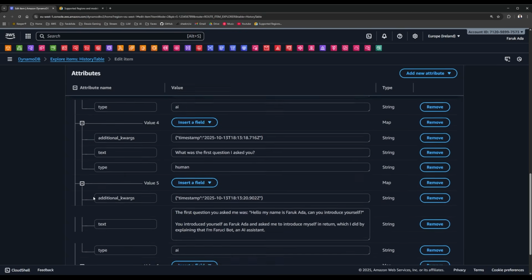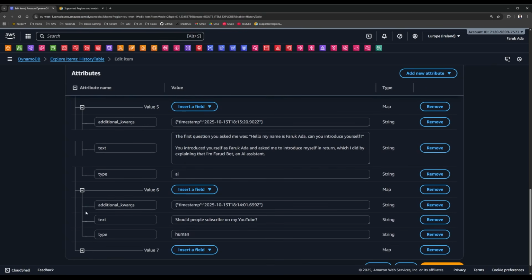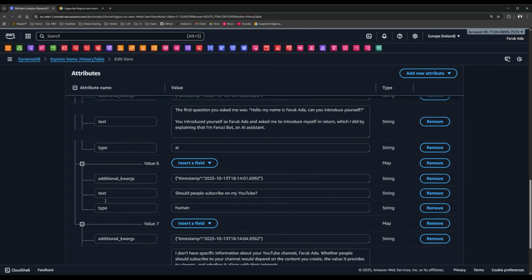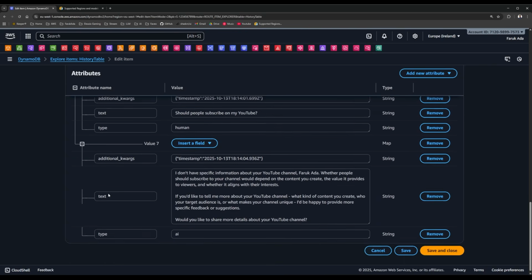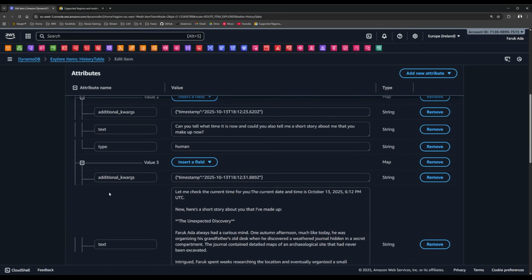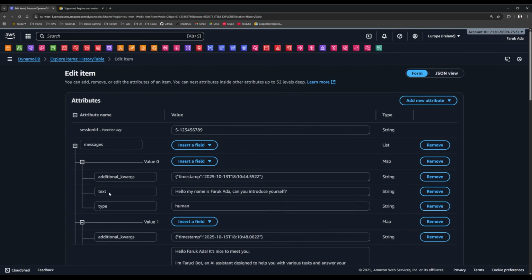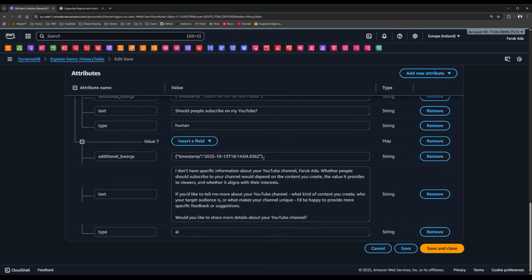So this is also what gets fed back into the LLM to keep track of the conversation. So if we then ask, hey, what was the first question? This will all be put into context. And as I explained, once this gets really big and it doesn't fit inside of the context window anymore, then you need to do more advanced stuff, and it would be even better if you started doing advanced stuff from the start, but we're building simple stuff to start with, so that's why we're not doing that yet.